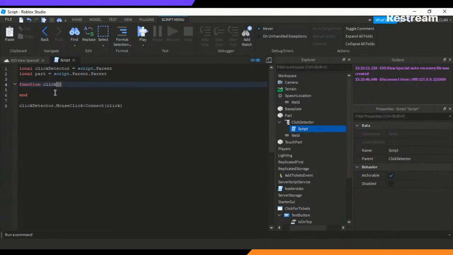So let me explain this. It sets a function. We're going to do whatever we want, like make it plus its position. And click detector dot mouse click. It will connect. It'll do click, which is this function up here. Whenever it's clicked, it'll connect and run this function, which is here to here. Everything in here. This line that's blank. Not know if I did a good job of that, but so now, how to make a thing go forward.